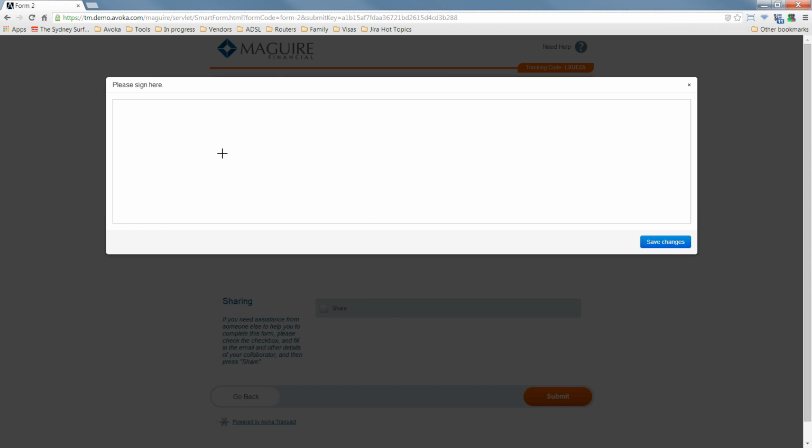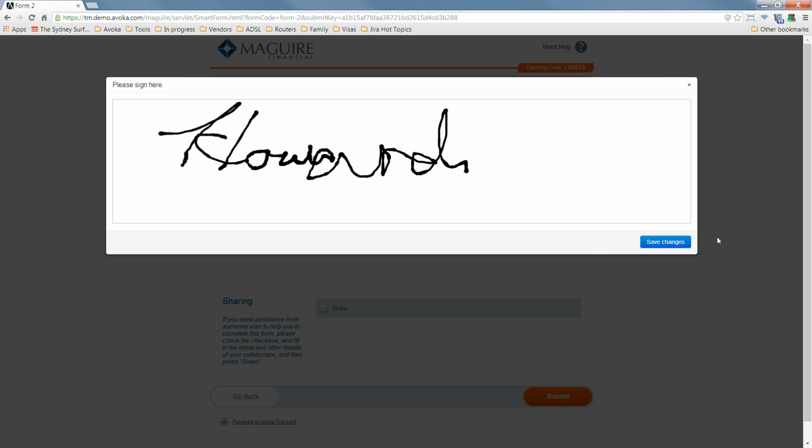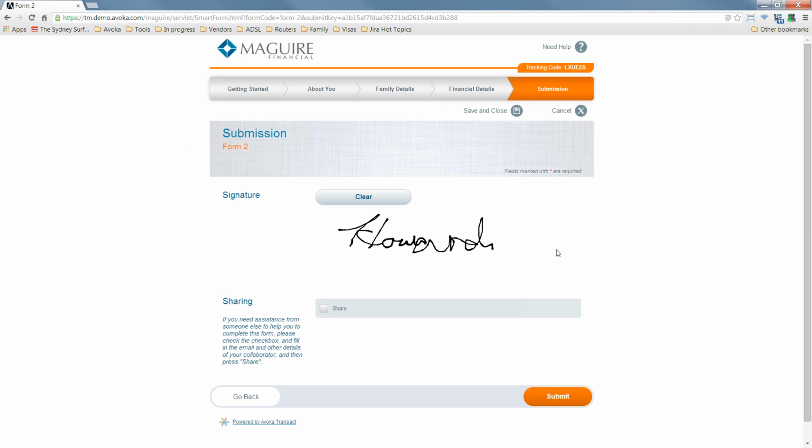Firstly, it pops up the signature panel as a pop-up rather than doing it in place, which caused problems with scrolling. The actual signature widget now looks much more like a pen, and really gives us quite a nice look, and that looks even better when you're not doing it with a mouse and you actually have a tablet or a phone, something with a stylus. It actually works quite nicely.